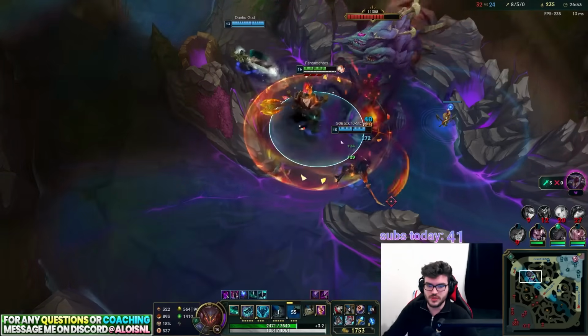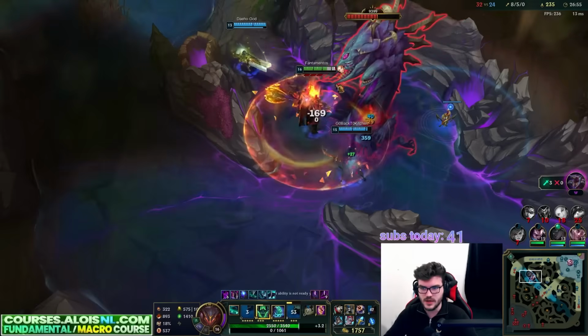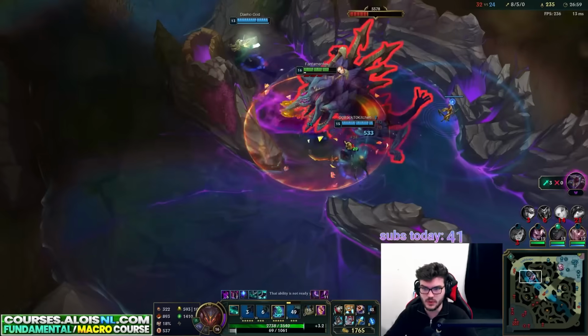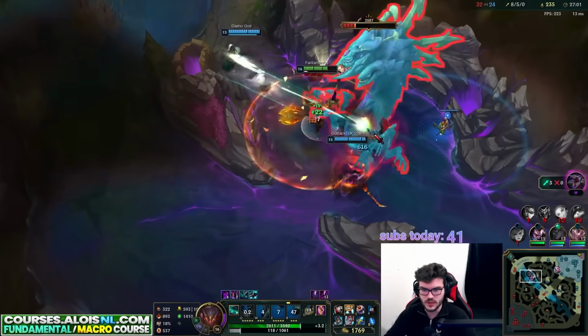E into ult is always the main combo you want to do. There's no escape route for them. We'll keep my W on. We get the Nashor here. And now the game stabilized again. For next fight, I will also have Flash, so that's massive too.